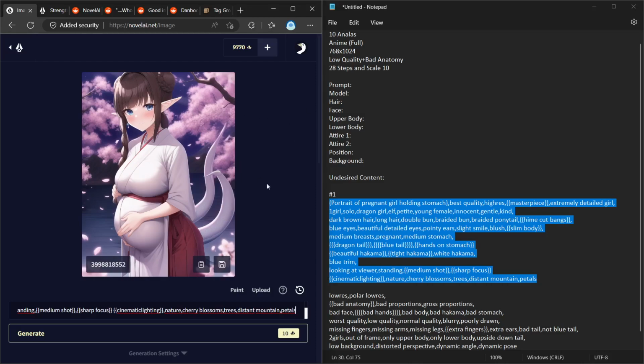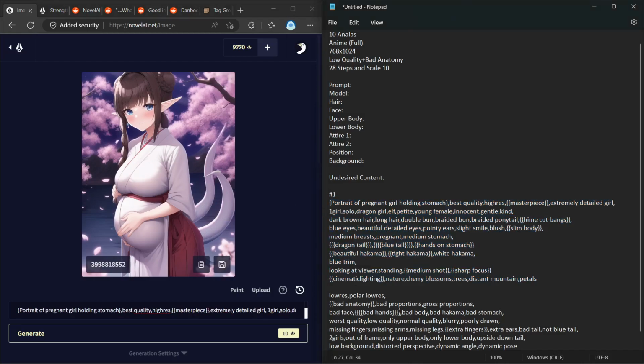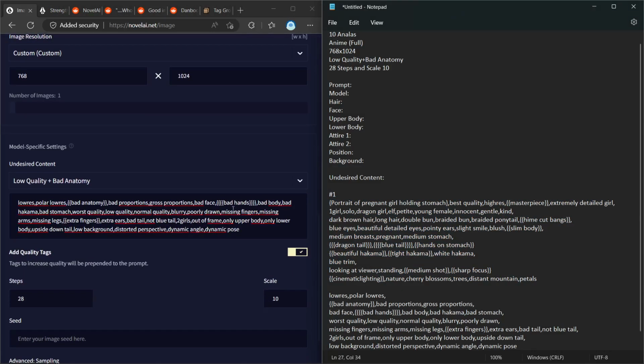But it consistently gets the face and all that. That body, I can't do. Okay, hold on, why didn't I take this out earlier? Missing legs, missing arms, missing fingers, extra ears, bad tail, extra fingers. Add 2 to that.